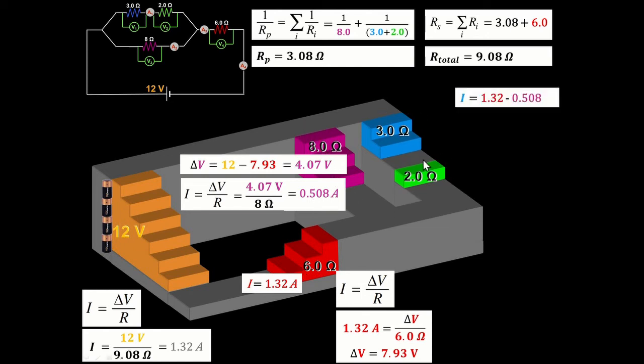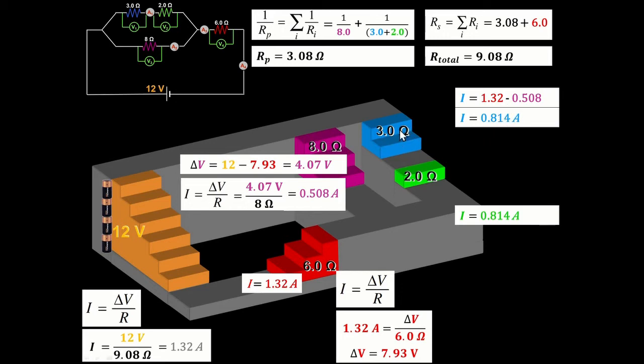So I should be able to figure out how much came that way by subtracting those two. What's left over has to come through this way. So I've got 0.814 amps running through this resistor right here. Well, these are in series, so I have to have 0.814 amps running through that one as well. The current only changes when it splits.